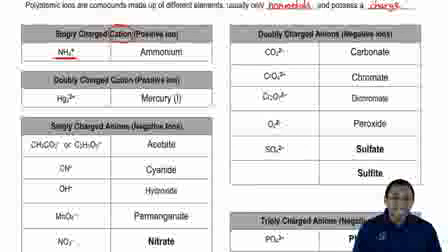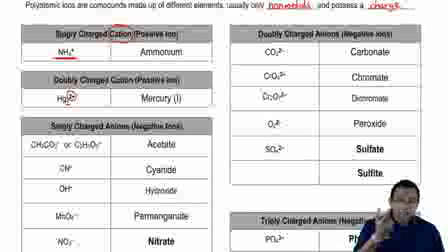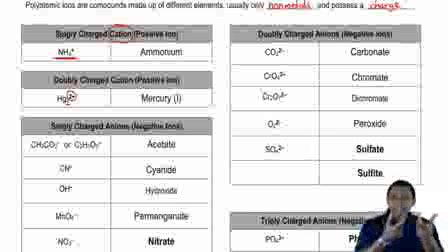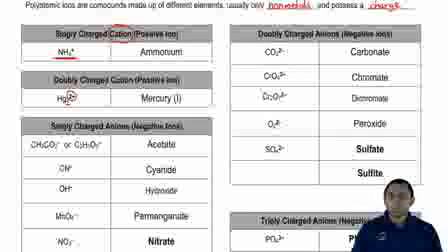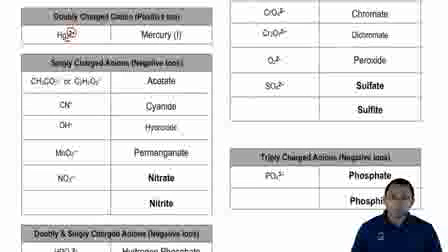Now, the second cation that you're going to be responsible for has a plus 2 charge. It's called mercury 1 ion. Now, you might wonder, why is it called mercury 1? Since it has a plus 2 charge, wouldn't it be called mercury 2? Well, what we need to realize is this plus 2 charge is coming from the combining of two mercuries together. We have one plus 1 mercury combining with a second plus 1 mercury, and together their charge is plus 2. That's why we call it mercury 1, because it's a plus 2 charge coming from two mercuries. Now, those are the only positive polyatomic ions you're responsible for.